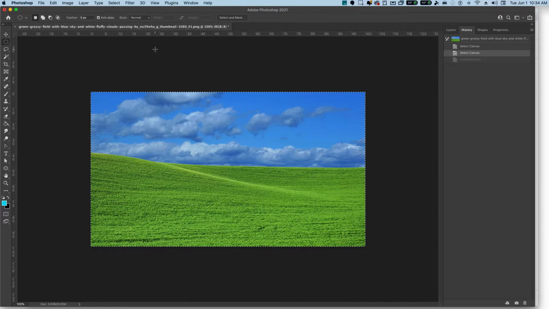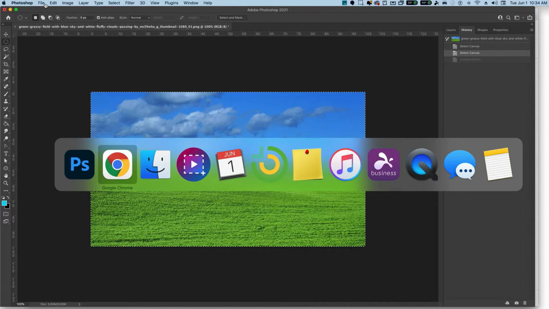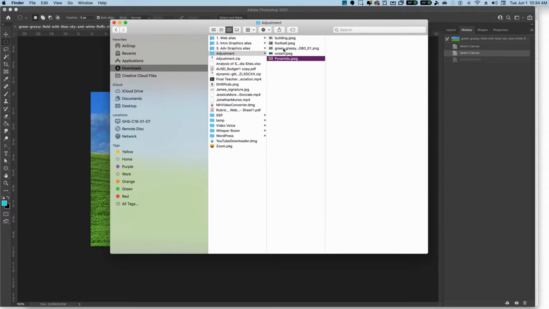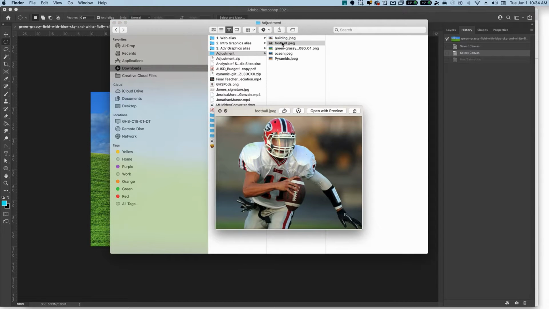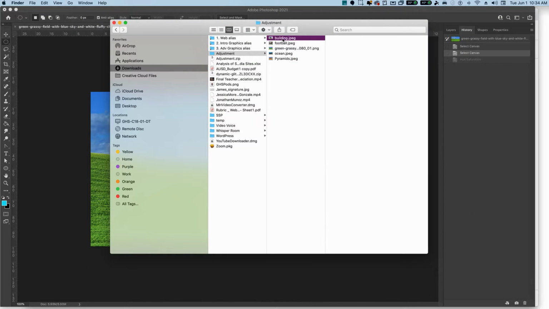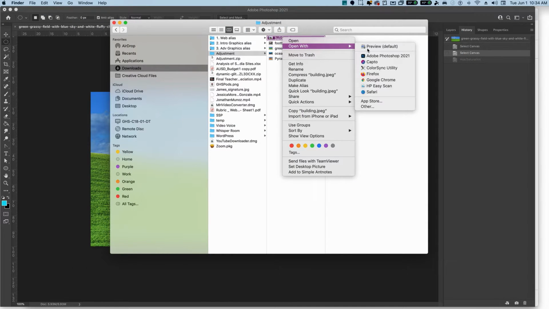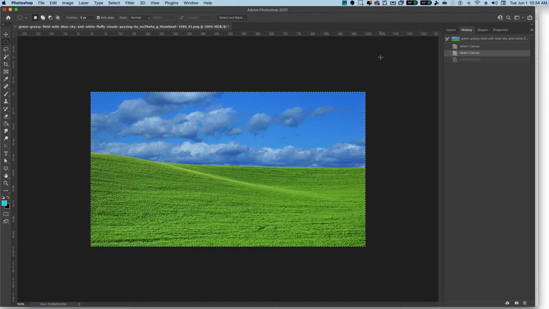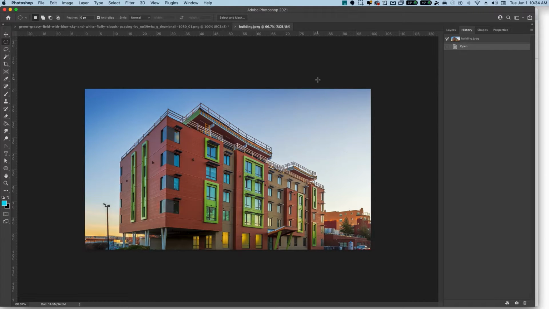For those of you who are done, feel free to open any image you want. I'm going to open up building. Open up with Photoshop. Okay, so building is here.